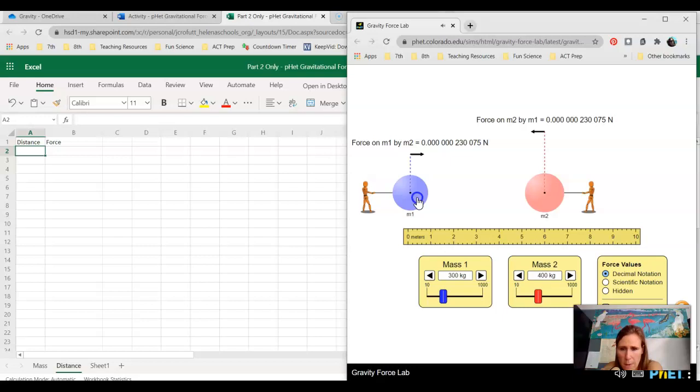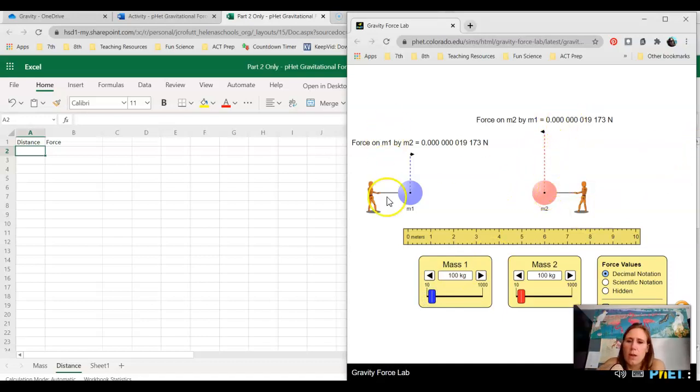Start at 1 and say, all right, let's make both of our masses the same. Let's make them both 100 just for the sake of keeping it easy and being able to get them close together. This is going against all social distancing that you guys know right now, but good thing these are humanoids and probably can't get COVID.